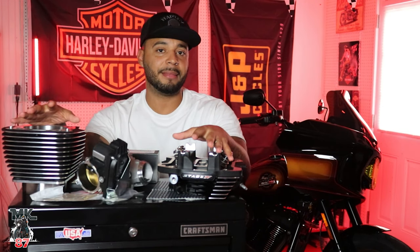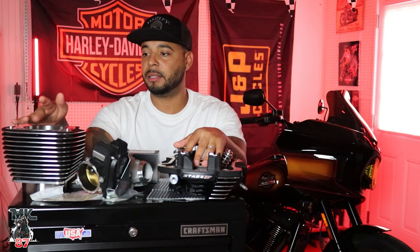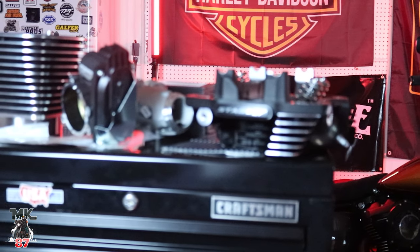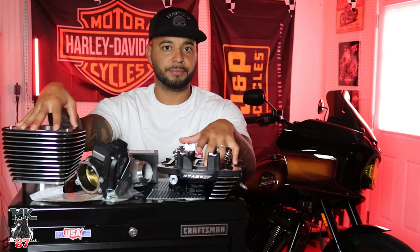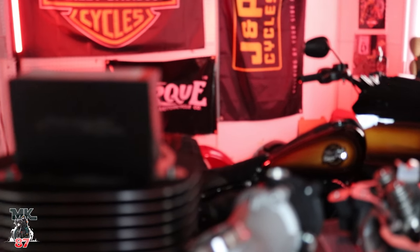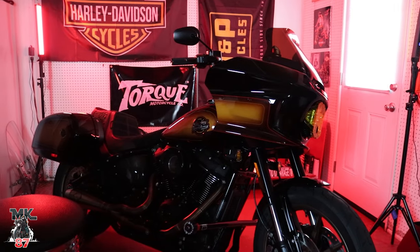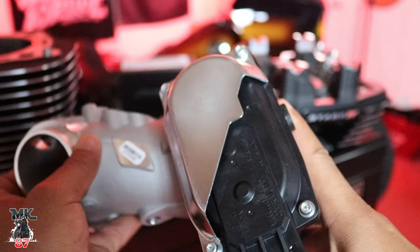Now, let's point out a few things that this kit has to offer. Everything from improving your whole riding dynamic to making it an awesome bike. This kit delivers increased response throughout the entire RPM range. It maintains a flat torque curve from cruising RPM to redline. Also, a very important notable attribute, this whole kit can be installed without removing your engine from the chassis, which is awesome. It includes CNC ported cylinder heads with CNC machined chambers and 1 millimeter larger valves, 131 Stage 4 timer covers, Screaming Eagle 517 high lift cams, forged high compression pistons. It also includes a high performance cam bearing and high performance tappets, 4.31 steel sleeve cylinders, 64 millimeter throttle body, and cast manifold, high flow injectors 5.5.